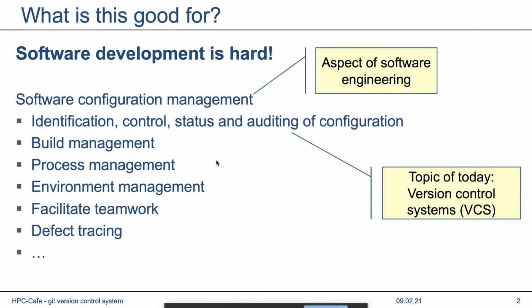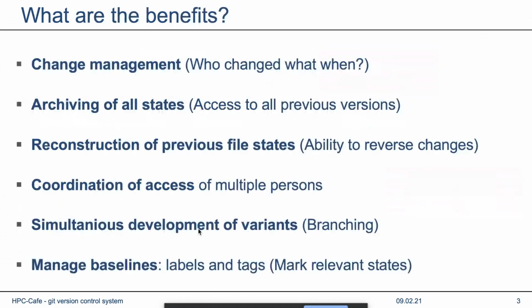So version control systems. Of course, there are a lot of other aspects. Maybe we talk about this in another HPC Cafe talk. And today will be about version control systems. So what are the benefits? Why should you do that? And again, this is a list. I will break this down.